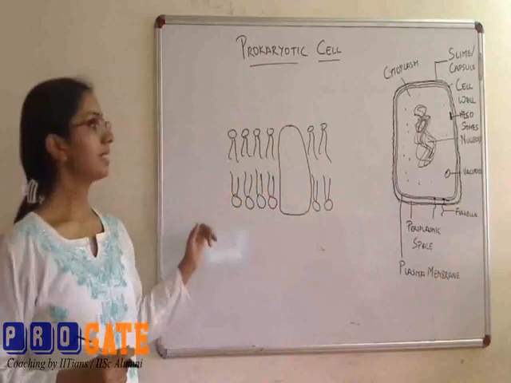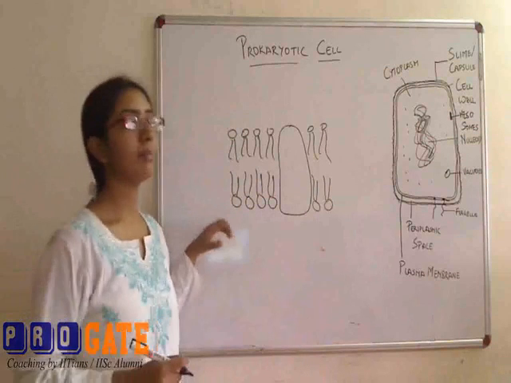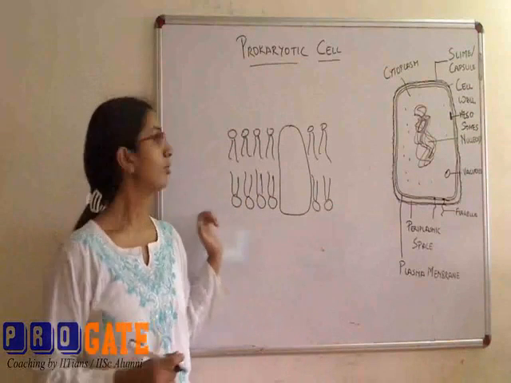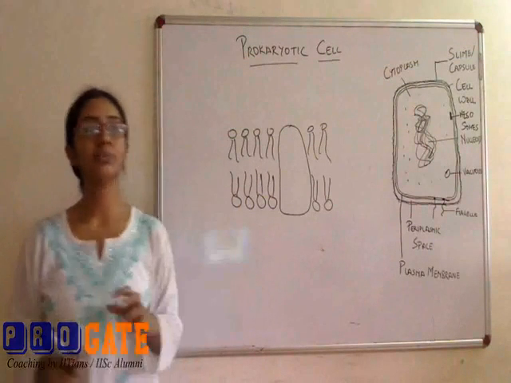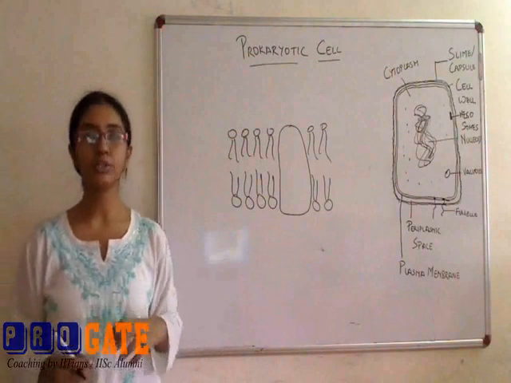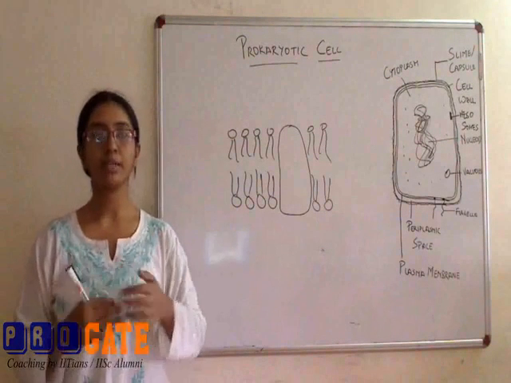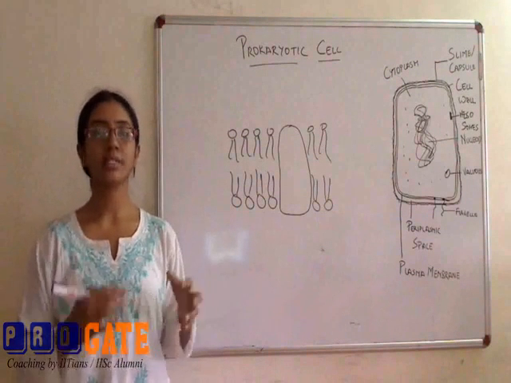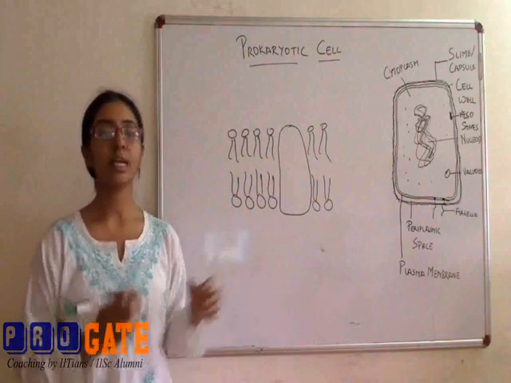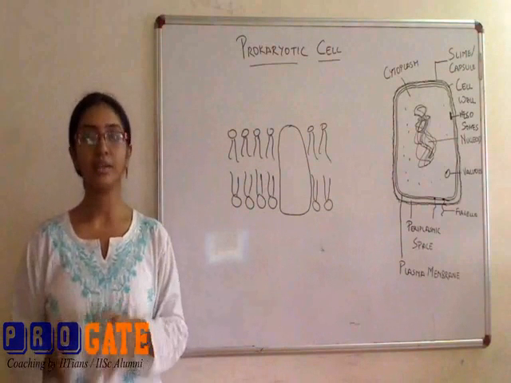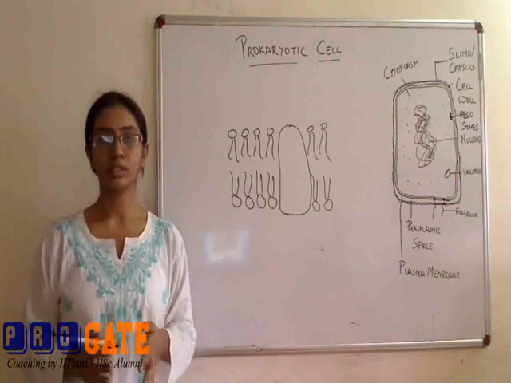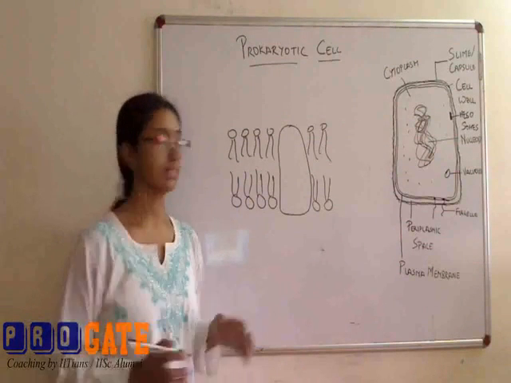The primary function of the plasma membrane is to provide a selectively permeable membrane, that is, it allows only certain molecules to pass in and out. A cell needs nutrients, which the plasma membrane takes in in the amount needed, and it excretes the waste that is generated inside the cell.